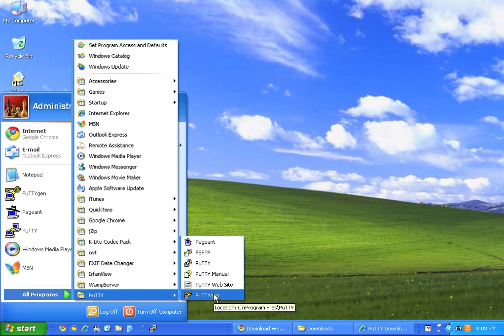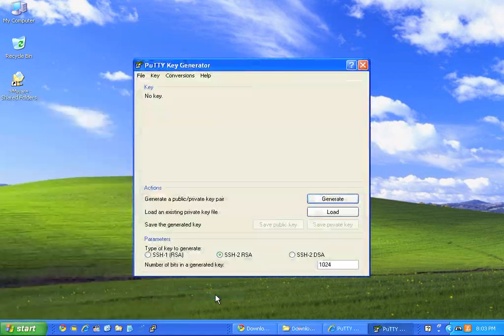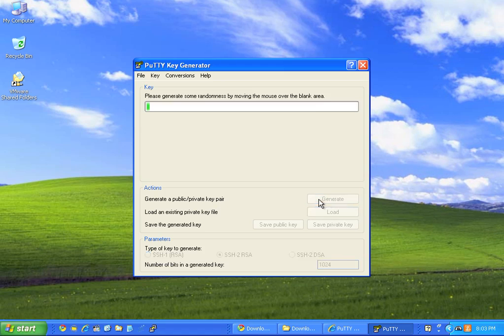PuTTYgen, this is what we want to go to next. This is where we're going to generate our authentication key. Under actions, you see generate a public and private key pair. We're going to generate that now, and it's asking me to move my mouse over this area.